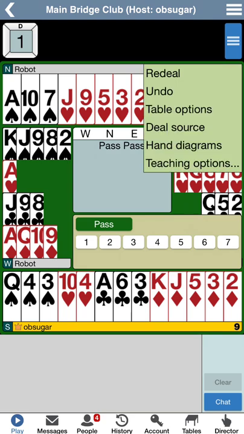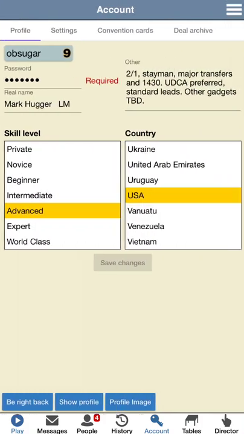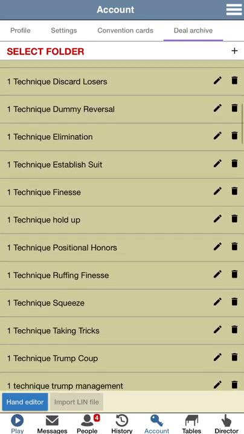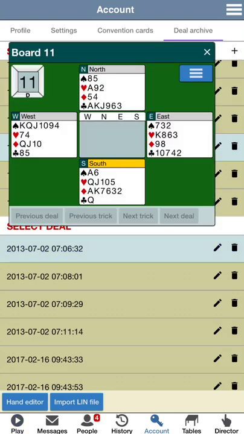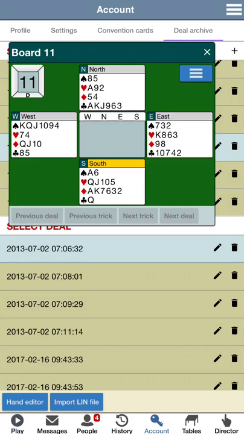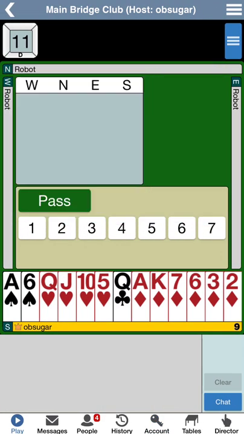So it has all the features here. I'm going to turn off that, and then I'll go to account. That's how I save all the files, and all these files have lots and lots of things in it. I looked at the first 3 hands and unblocking. So what we could do is basically go like this. Hit this one, and then we'll hit that. Export, upload deal to table. Cool. And now when we go back here, sure enough, there it is.